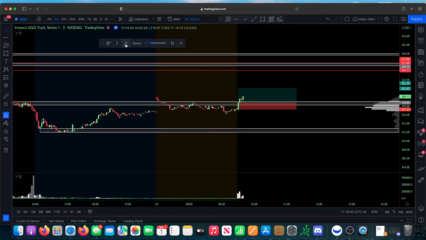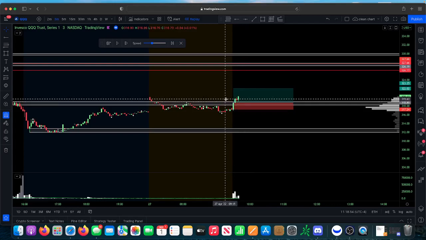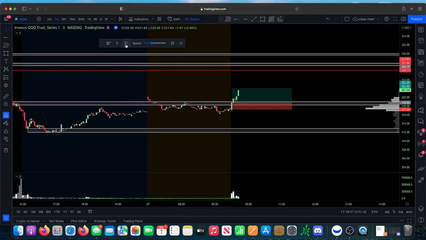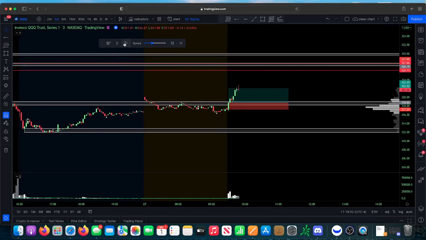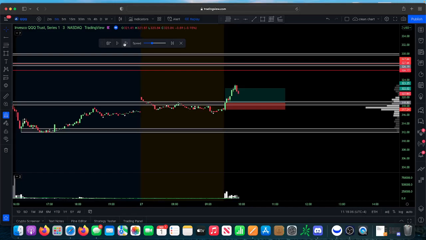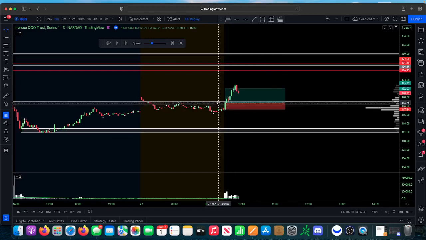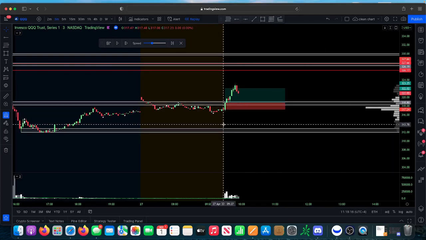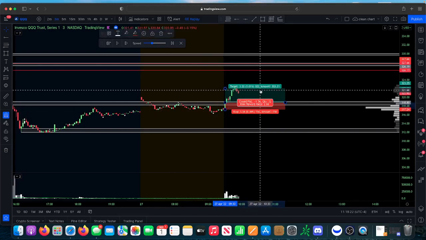Inside bar. Okay. So this is great, right? So we opened up, sliced through supply, came back and tested supply, held supply. This is a beautiful orb right here. Boom. Beautiful bar. Hit our 2-to-1. Beautiful trade. And then we're out on that. We hit our target. We're out. Right? So if this first bar is, let's just say, 20 cents, we're looking for a 2-to-1. So we're looking for a 50-cent move if we can get it.